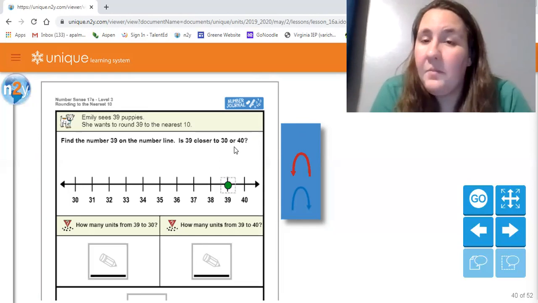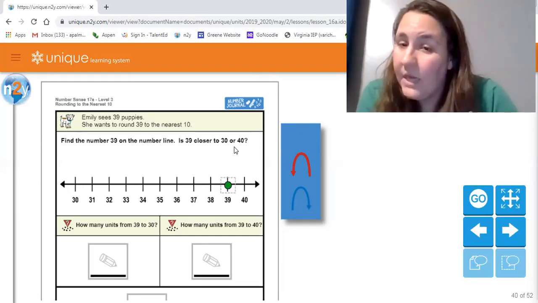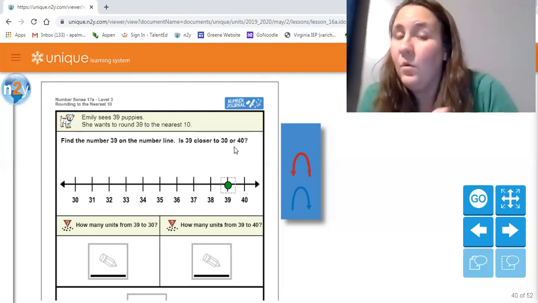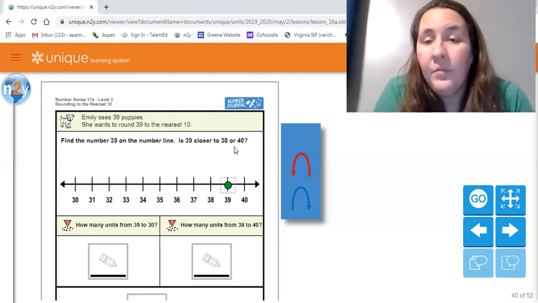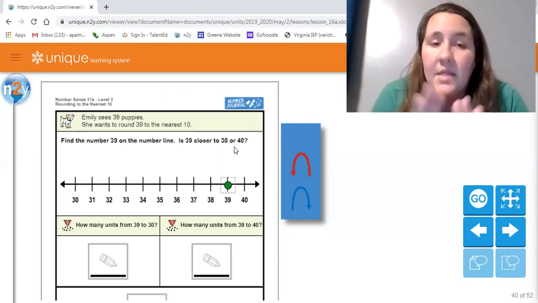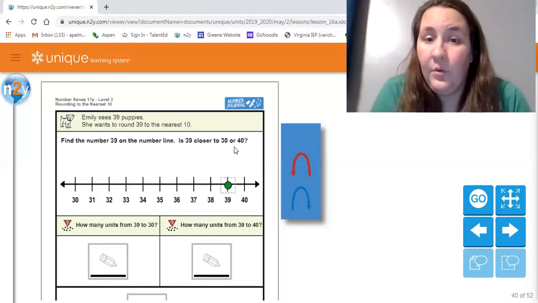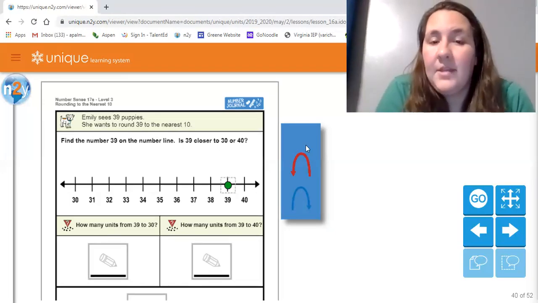All right. We're going to do our red backwards hops first, and I want to see you and hear you counting, so you can either touch and count with me or do them on your number line at home. And if I'm going too fast, please feel free to pause the video and take a minute to work it out on your paper, and then you can check it with me, and that's fine too, okay? So let's count the red together. Here we go.